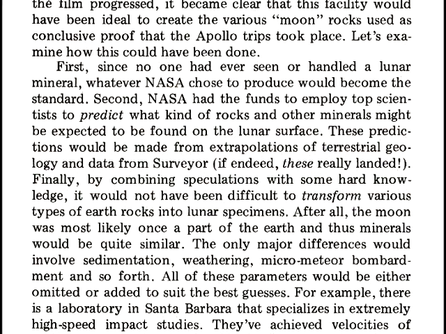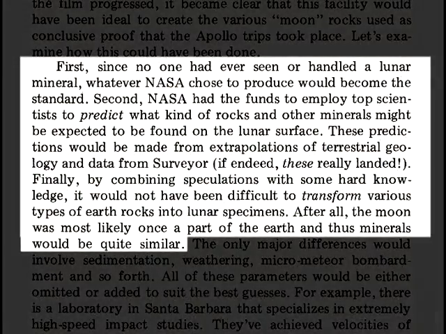To which Casing concluded, "First, since no one had ever seen or handled a lunar material, whatever NASA chose to produce would become the standard. Second, NASA had the funds to employ top scientists to predict what kind of rocks and other materials might be expected to be found on the lunar surface. These predictions would be made from extrapolations of terrestrial geology and data from Surveyor, if indeed these really landed.